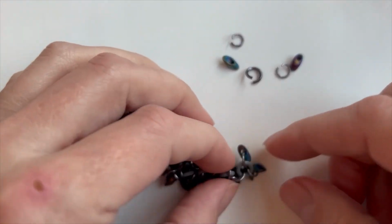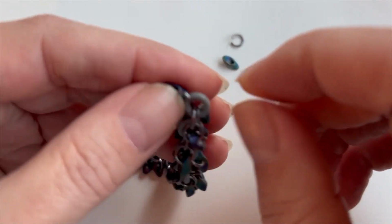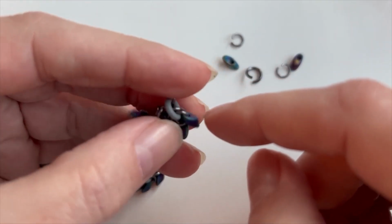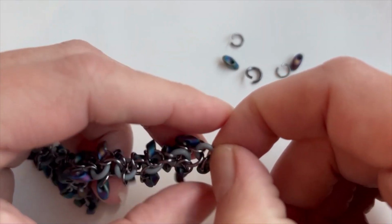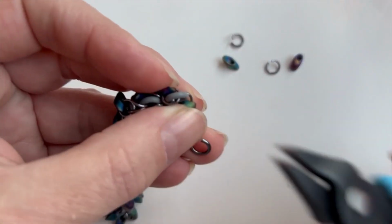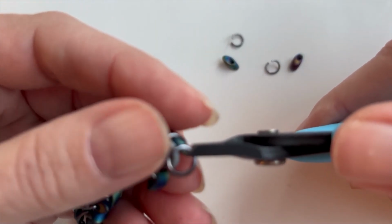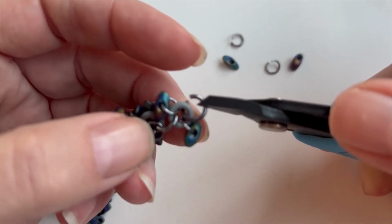And then all we want to do to finish this off is, and I'll just remind you that I did fill in these end ones with one on each side, but you see they're just going to flop down and be together. So we need to make sure as we finish these last steps that we are separating the two that are on either end of this. And if you remember, we reserved this one jump ring from the beginning steps, the 18 gauge 3/16, and I'm going to pass it through here. But see how I'm making sure each of these is on either side?